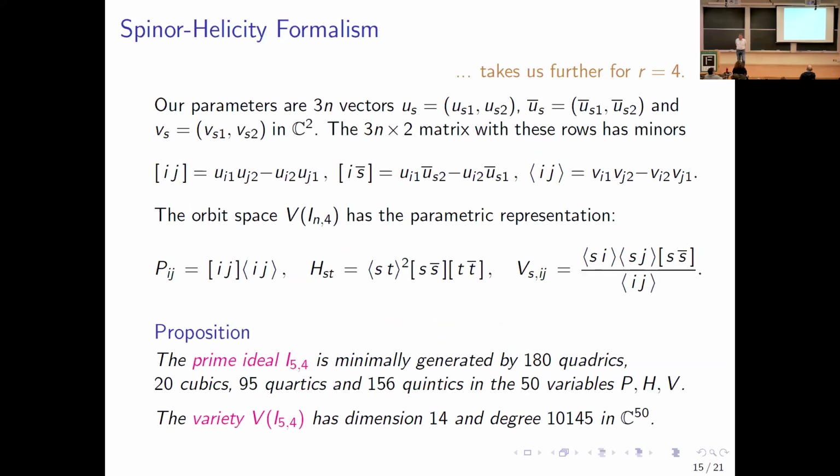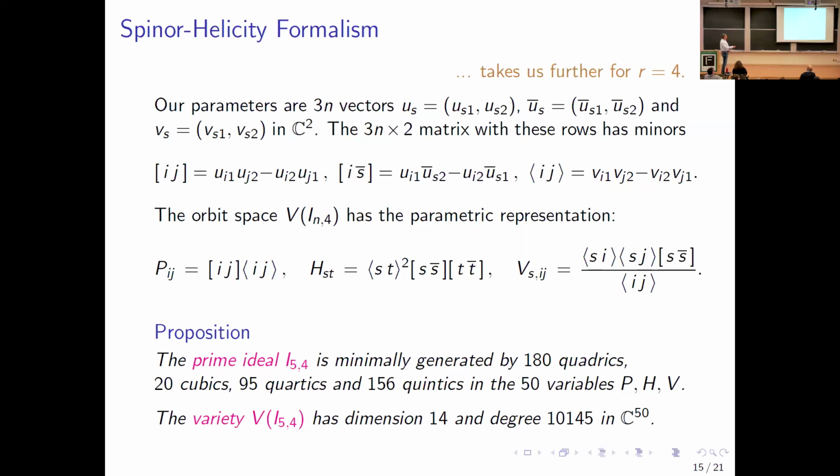Now, in the case of flatlanders, so Big Bang time for flatlanders, we could go a little further. And so this is r equals 4. So there we were able to compute further. And I'd like to tell you how this worked, because there were 2 ideas. One of them is something called the spinor helicity formalism. Okay. Now, this I had never heard of in my life until a year ago. And it took me quite a long time to figure this out. But now I'm a convert. Okay, it's a very nice way of speaking about several Grassmannians. Okay? Yes, G(2,n).